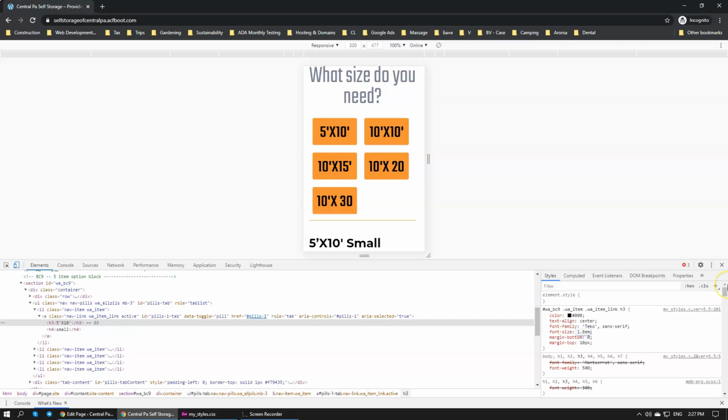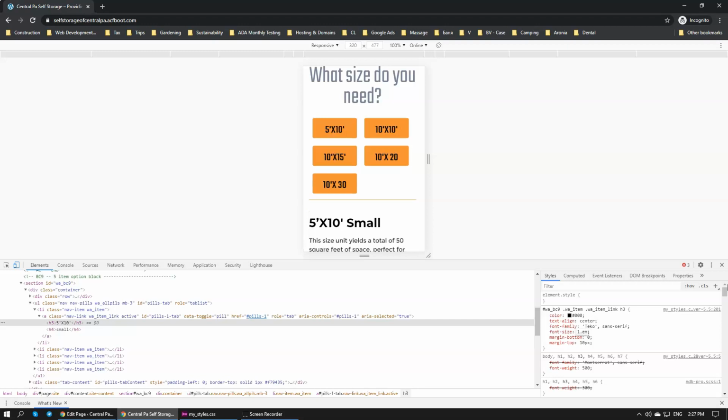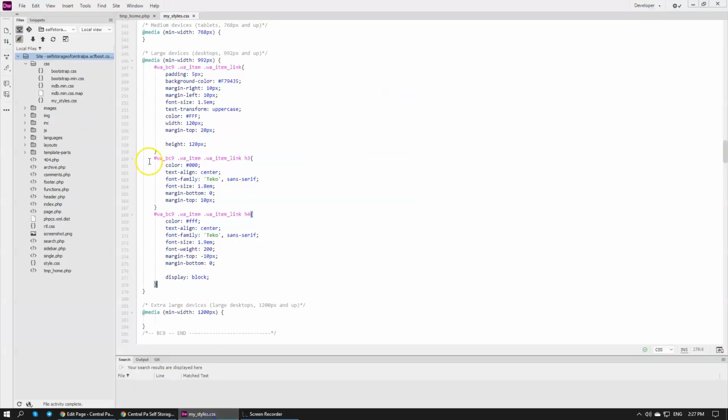So I'm going to drop this font size to something like maybe 1.1 em. Actually, no, let's make it bigger. 1.3. Okay, that's H3.